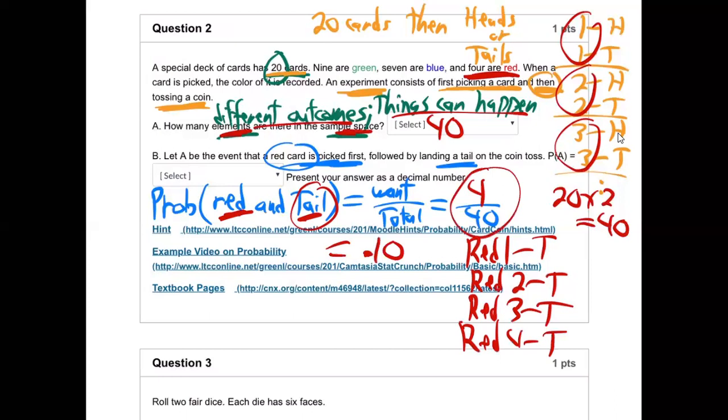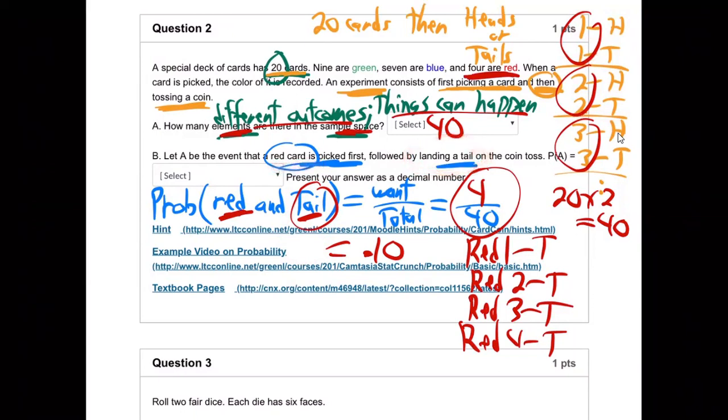And so I thought you would have to do 4 times 2. No, because that would be if you wanted head or tail, right? The reason we did the times 2 over here is because I was counting everything that can happen. And if you're counting everything that can happen, then yeah, you can get any card, like the 1 with a head or a tail, the 2 with a head or a tail. But this question specifically says red and a tail, just a tail, not a head.